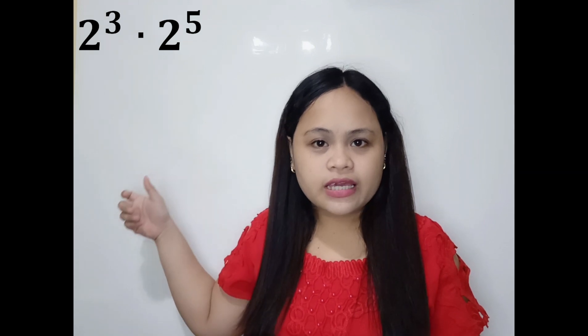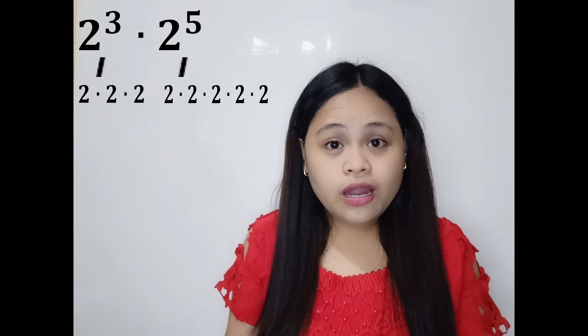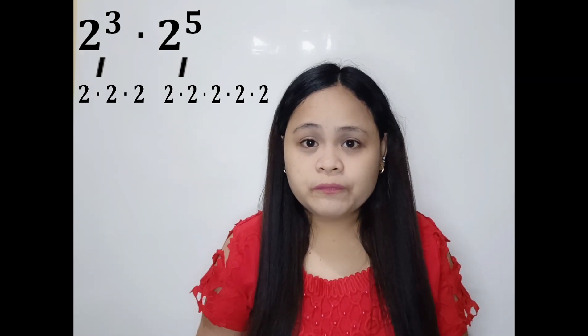So let's take this one. Suppose the given is 2 to the power of 3 times 2 to the power of 5. How will you describe the two given exponential expressions? What can you say about the bases? Yes, the bases are the same — parehas lang yung base dyan, ang base natin na parehas ay 2. Remember that 2 to the power of 3 is 2 times 2 times 2, and 2 to the power of 5 is multiplying 2 five times to itself. So in all, how many times do you need to multiply 2 to itself? That's 8. So we can express that as 2 to the power of 8, which equals 256.